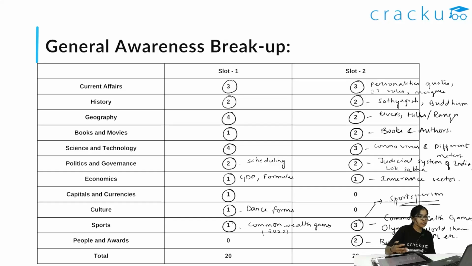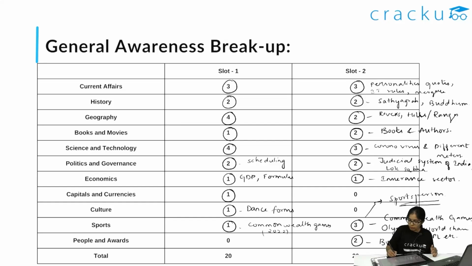They have asked a question: who among the following is a structural biologist who shared the 2009 Nobel Prize in Chemistry, and is also a Padma Vibhushan awardee. And there is another question on who was associated with the philosophy of diversity in humanity, that is Swami Ramakrishna. So try to have some basic knowledge about famous personalities, and if they secure any kind of awards in recent times, try to remember them.